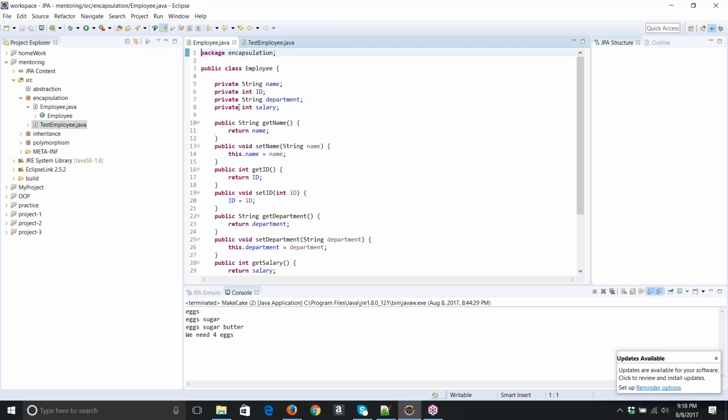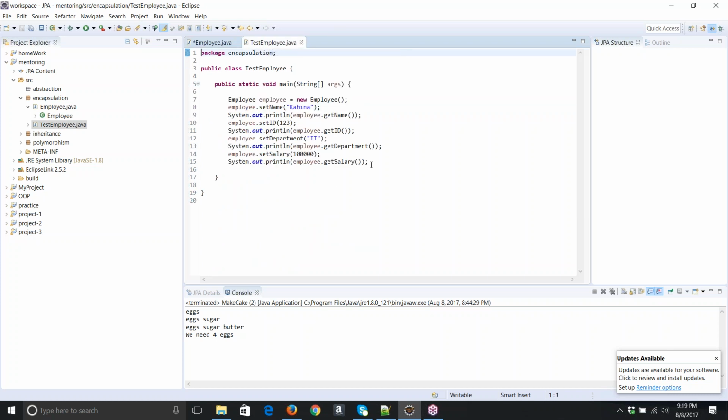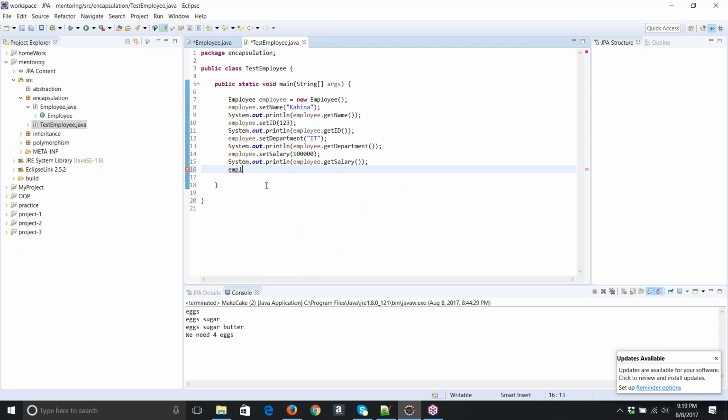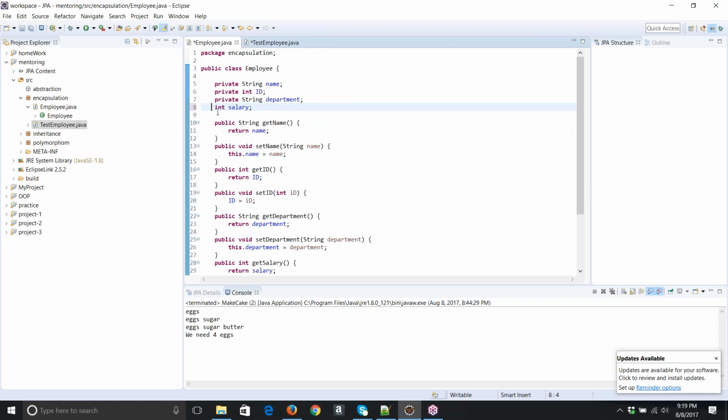So let's say that for the variable int salary, I don't make it private. When I go here and then I do employee dot, you see I can access this variable from this class just using the object name dot, and then I can access the methods and the variable int salary. But we don't want that. I want to hide this variable. I don't want someone to access this variable from the outside of the employee class. So in order to do that, I need to make it private.